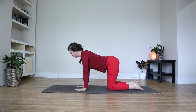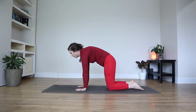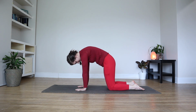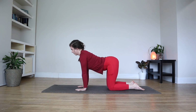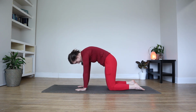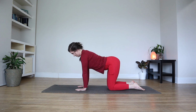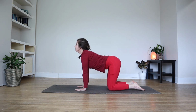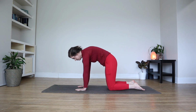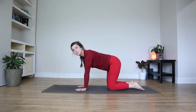So inhale to point your tailbone up, drop your belly, bring your chest forward and look up. Exhale, point the tailbone down, round the spine, tuck the chin to the chest and drop the head. Inhale to come back up. Exhale, rounding down. Keep going, a few more. And then when you're ready, you can come back to center. We'll move into tiger pose now.